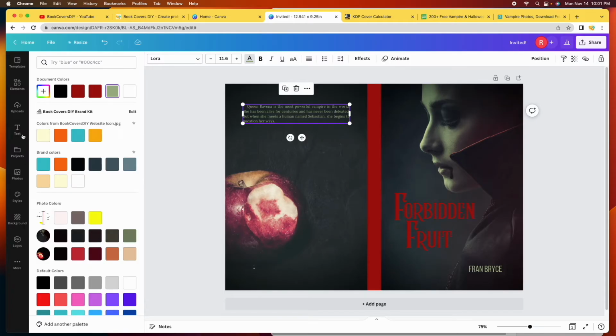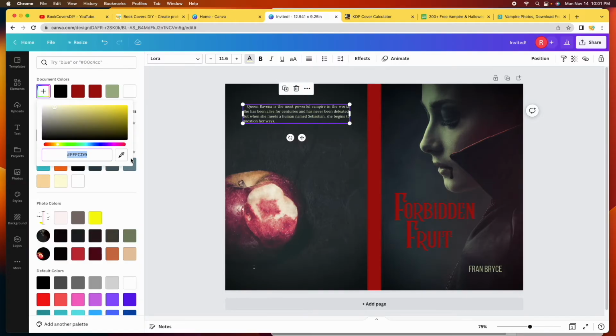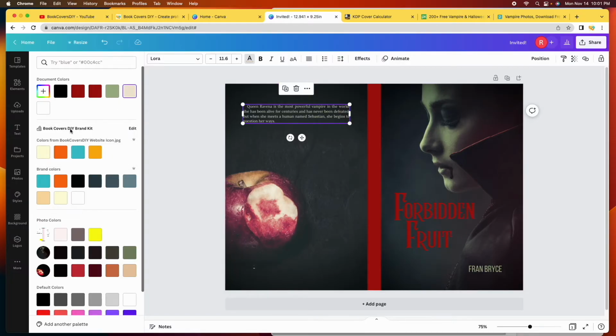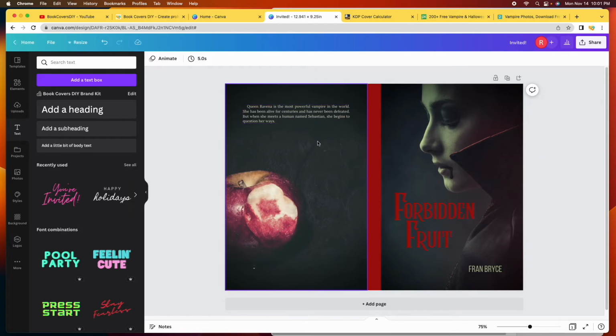Let's see. This one kind of looks like it, but we can actually, again, go up to our eyedropper tool and just click on the white part. So now you can see it changed to match the apple. Okay, I think that looks really good against this dark background, so we'll keep it that color.